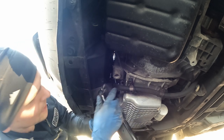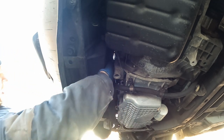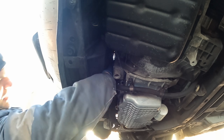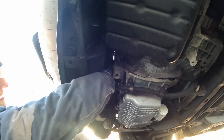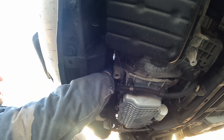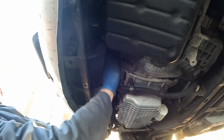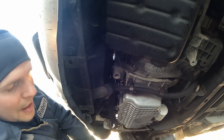Okay, let's do that one. So I was able to do one, but none of the others. Hoping to loosen enough I can get my fingers on. There we go. Just a little finger power. Bolt number 2. Nice. The 3 15s are out.